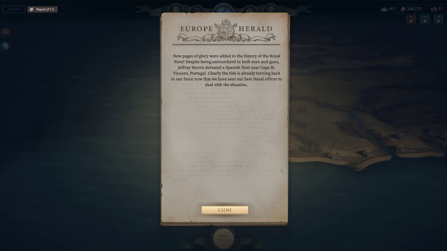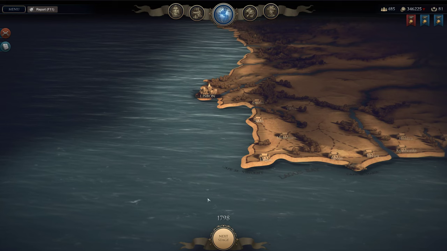New pages of glory were added in the history of the Royal Navy. Despite being outnumbered in both men and guns, Geoffrey Morris defeated the Spanish fleet near Cape St. Vincent, Portugal, clearly... The tide is already turning back in our favor. Now that we have sent our best naval officer to deal with the situation.